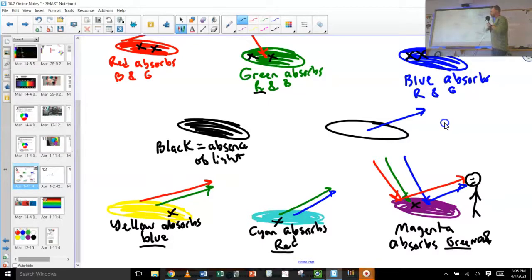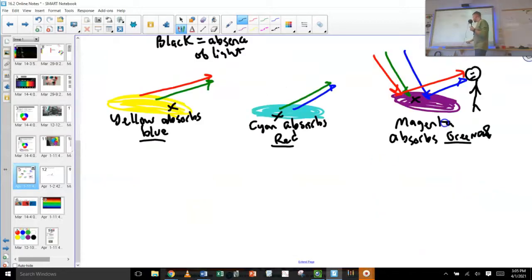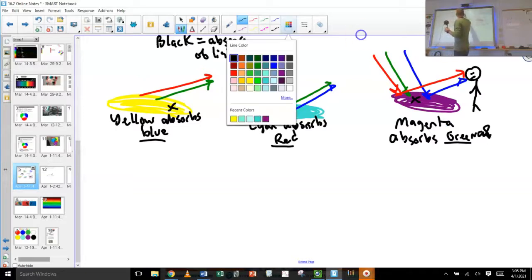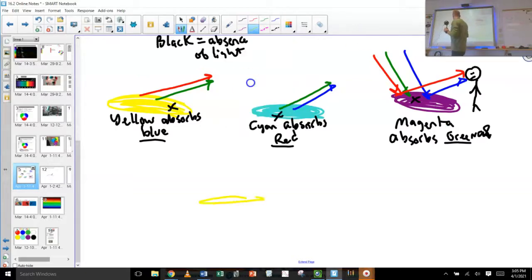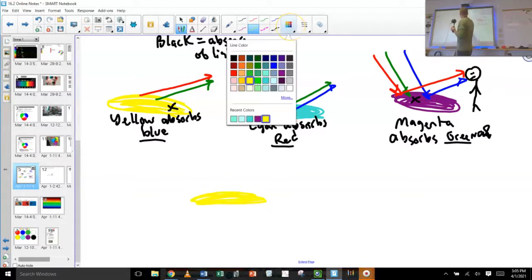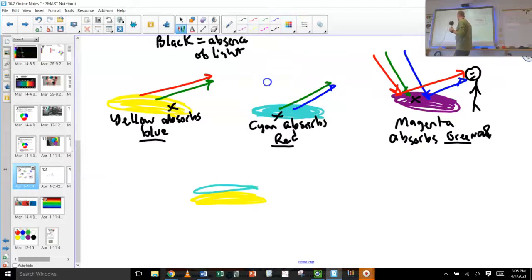So this is why we call these the primary pigments. Because what if I wanted to mix yellow? I take yellow, and then I'm going to mix it with cyan. I'm going to mix these two things together. Their properties are going to combine because yellow absorbs blue.